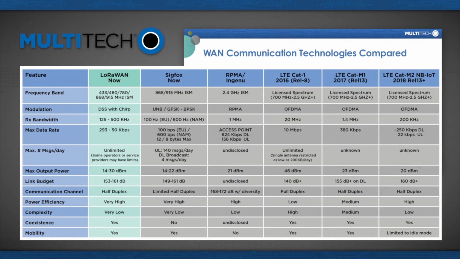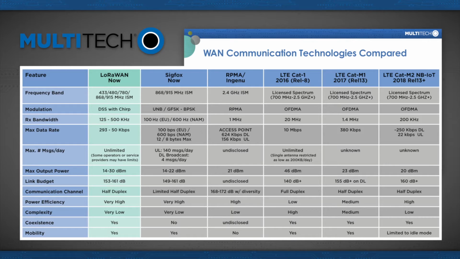What we have here is on the left, 3 columns are 3 LPWANs, and on the right, 3 columns are the corresponding LTE or cellular technologies. Now, I know it's kind of hard to see. That's okay. That's why I said we'll get you copies. But what I can show you is the top parts are all very similar in terms of data rates and battery life and things like that. They're all within a few points, dB or volts or whatever, of being the same. They all work very much the same.